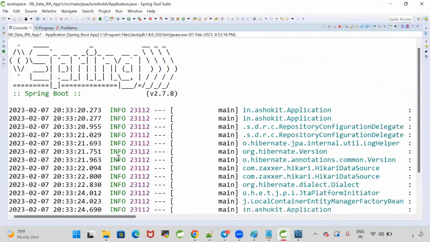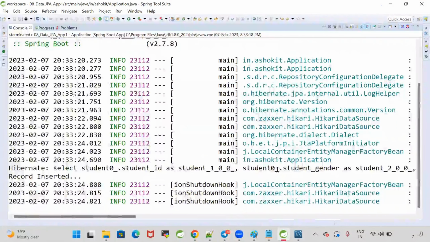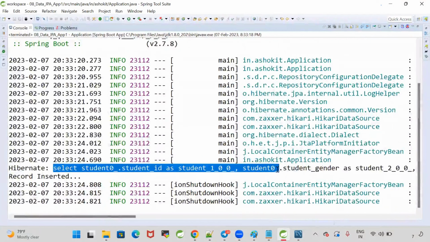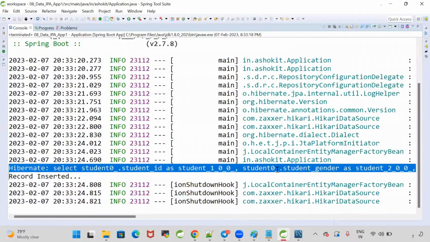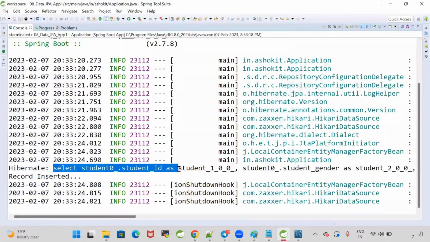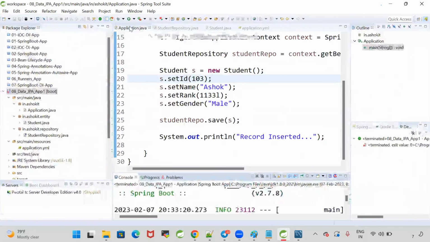The beauty is that only the select query executed, because Data JPA compared our record with the database record, and they are the same. No need to update anything. Understand the beauty of this. Why was the insert query not executed? Because the record is already present. Why was the update query not executed? Whatever data is available in our object is the same as the data in the table.